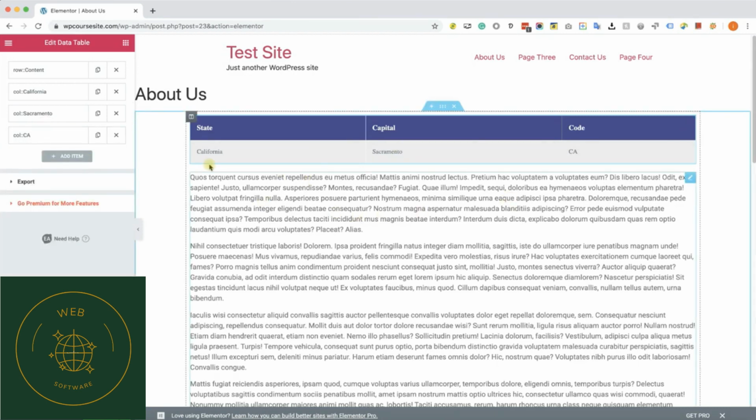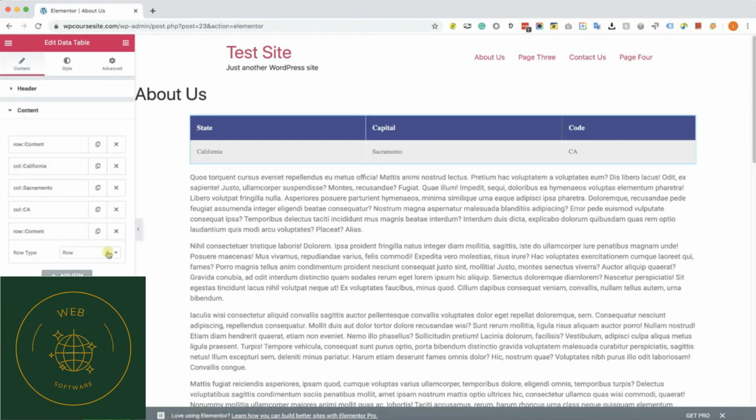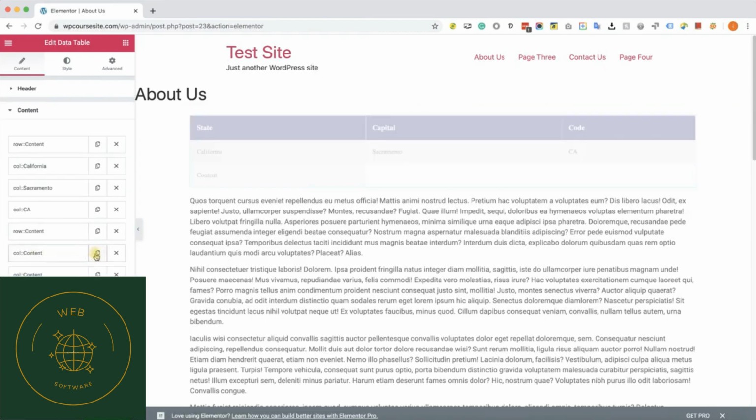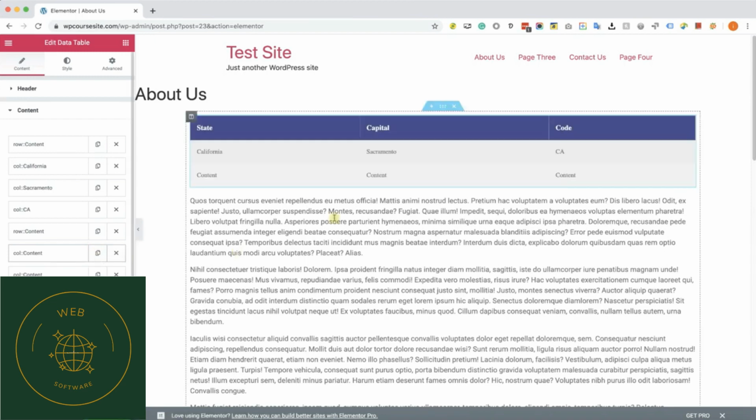Now we would like to add another state, right? But we shouldn't add a column, we should add a row. So make sure that the row type is a row, because we're adding a new row. And now we can add more columns underneath the row. Okay, as you can see, we added 1 column, and if we would like to match it with the other, we need to add 2 more columns, so it will be straightened up, just like so. Excellent. So now I would like to add New York.